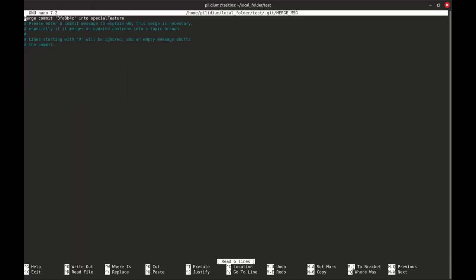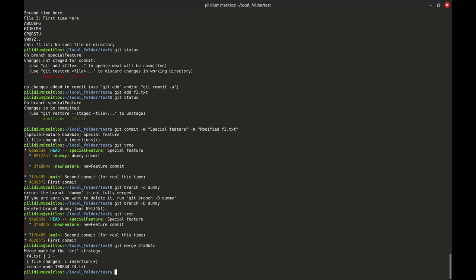And you're supposed to provide a commit message as well. Since I didn't provide it in the terminal with a -m, it opens a text editor, which most of us find dreadful, at least for the beginners. So this is the commit message. I'm just pressing Ctrl X to exit. We should have provided the merge message here itself with a -m.